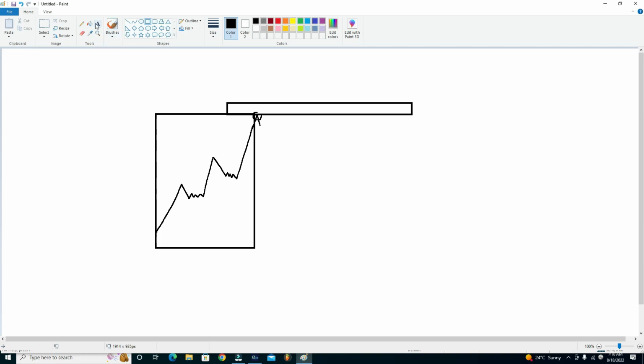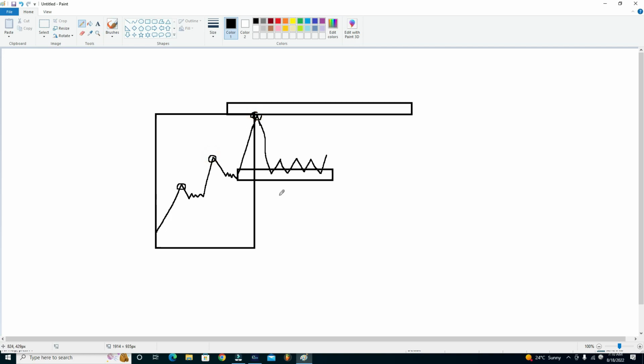Once price hits the supply zone, what we want to keep an eye on is an area where price will react to. Remember, if an area gets hit many times, there's a possibility that that zone is no longer strong and that zone is considered weak. So what we want to see is rejection. Want to see some reactions at this area. So the first phase, we want to see price moving up.